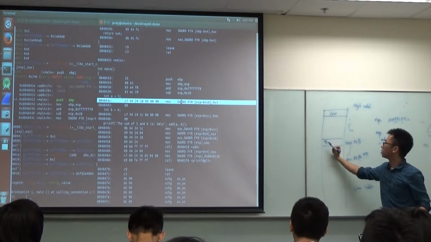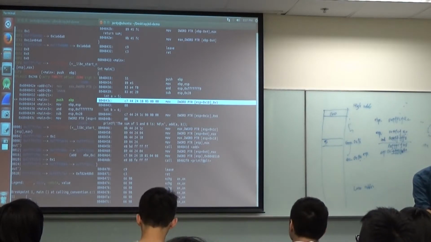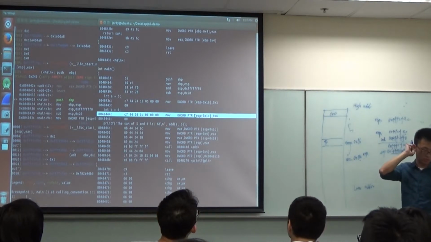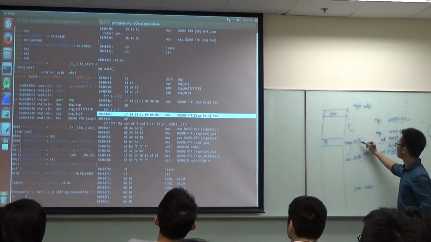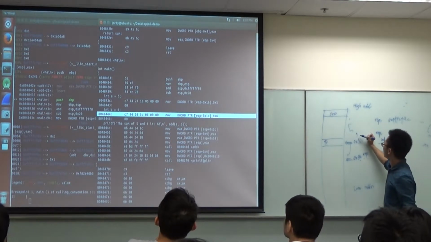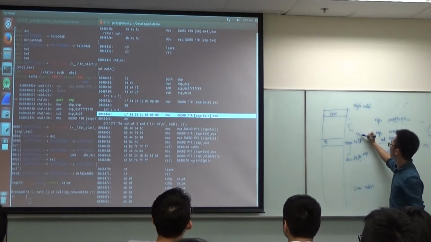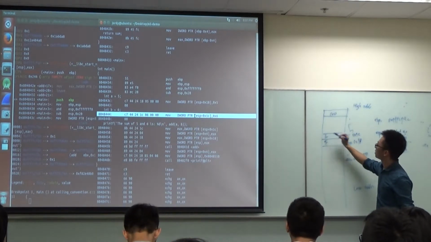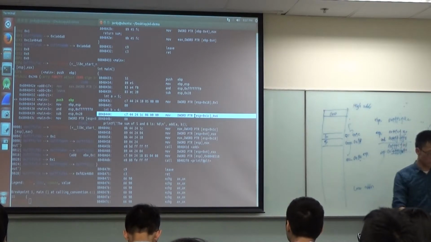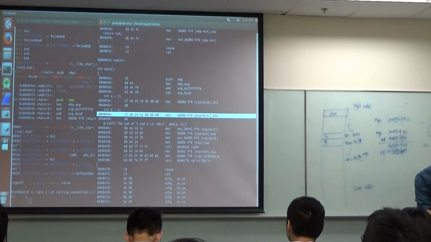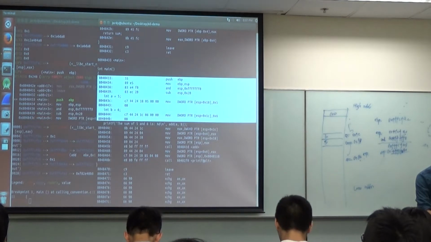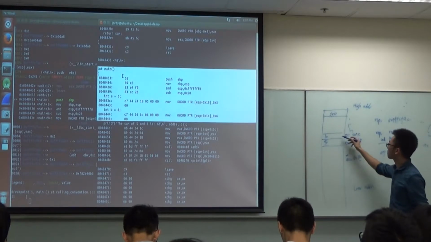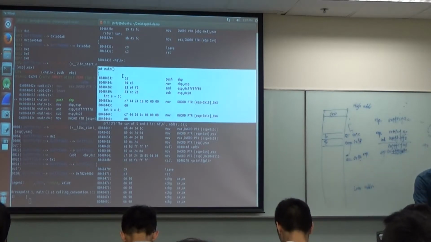And we move 6 to ESP plus 1C, which is 9C. So 6 is stored in here. This is how we store local variables on the stack.